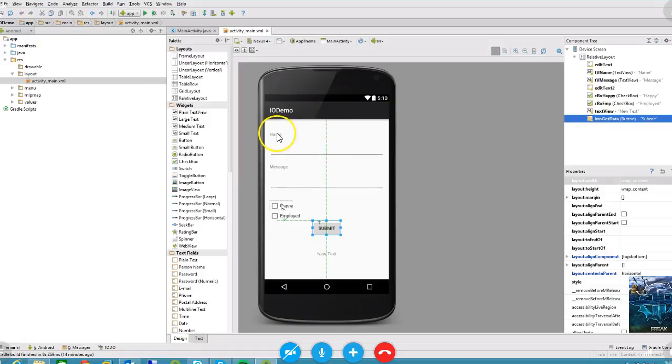So we don't really need this name and message text view. They're just labels, right? They're not programmatic at all. They're just to guide the user. What we do need is the data that's going to be in the boxes. So we want to grab the data that's in this box and that box, and we also want to grab the data from the checkbox to check its state, right? And then we also want to be able to display it by manipulating the new text that you have below, right?